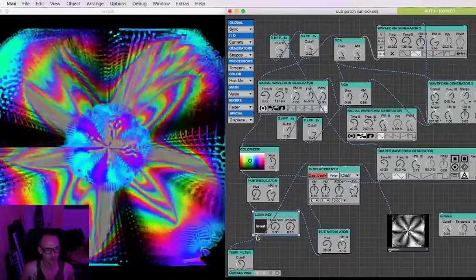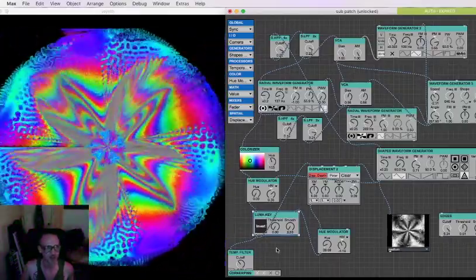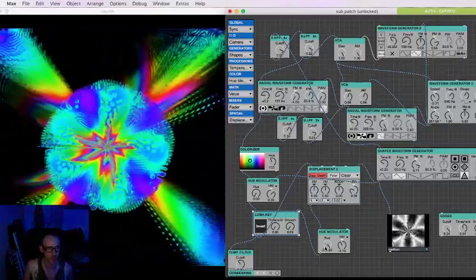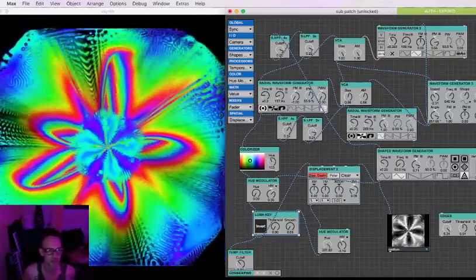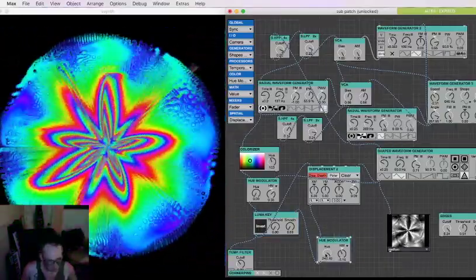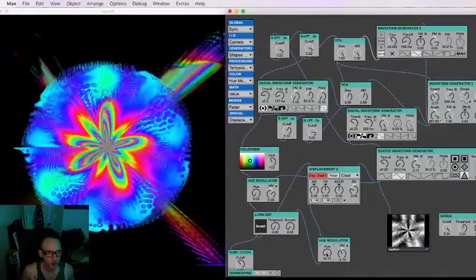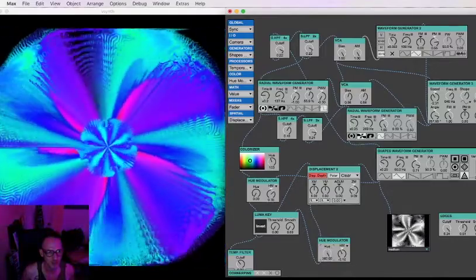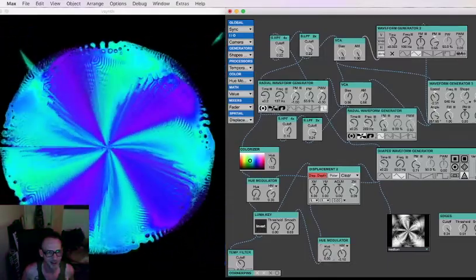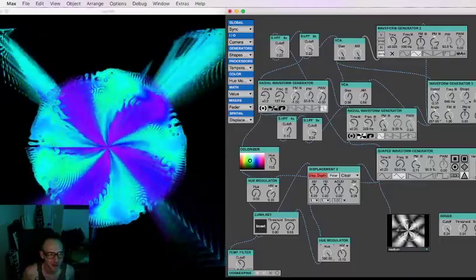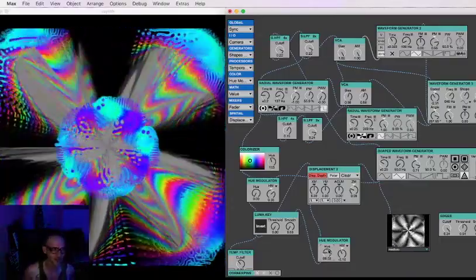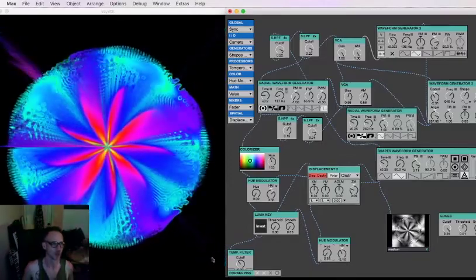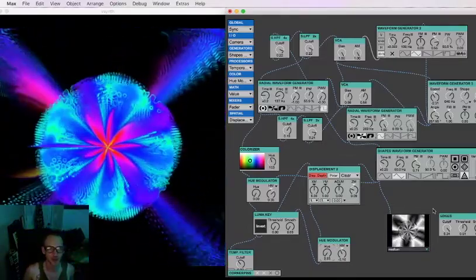Because this video processing section here is happening in a feedback loop, this is probably running 30 or 60 times per second. Any little tiny thing you do here in the feedback loop is going to happen 30 or 60 times per second. So if I take the hue and offset it by the tiniest amount, you can hit shift while you're moving these things to do really fine-tuned stuff. Even if I offset the hue by a tiny amount, I can't really get it because there's something wrong with my mouse, but yeah, just set the hue offset to 2. We're still going to get this crazy rainbow stuff happening.